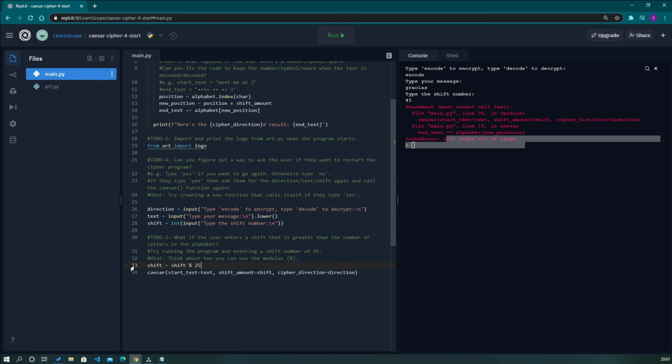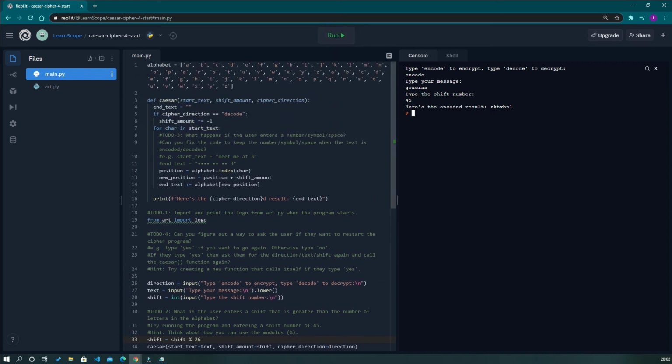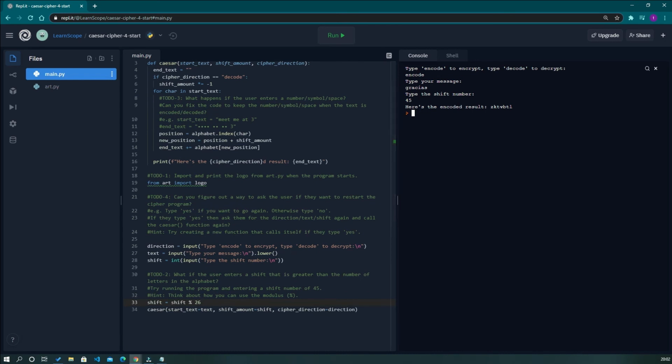Shift equals shift modulus 26. Okay, so it just moves to the end, the last letters. Makes sense.